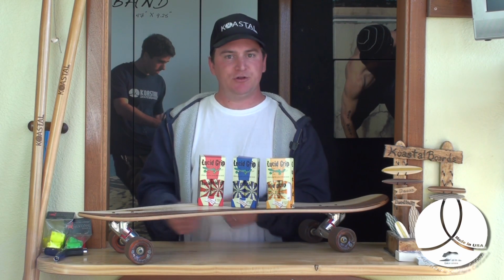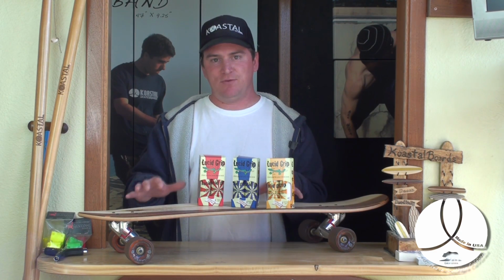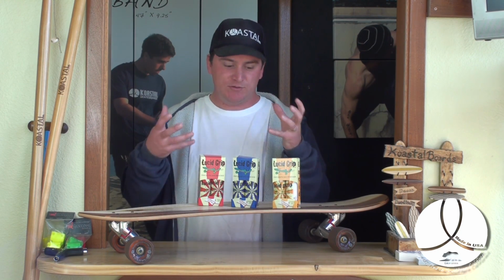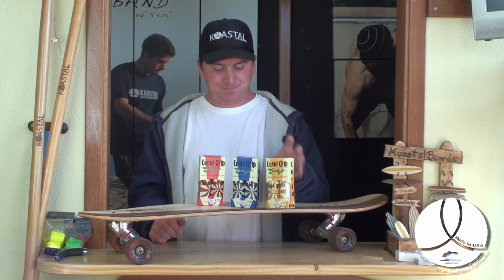If you're building your own boards or have a blank board that already has a finish on it, just remember the board has to have a finish on it before you can actually apply Lucid Grip to a new deck. So don't apply Lucid Grip to a raw wooden deck, otherwise the liquid's just going to seep into the wood and the grip has nothing to adhere to. So just make sure the deck has a finish on it.